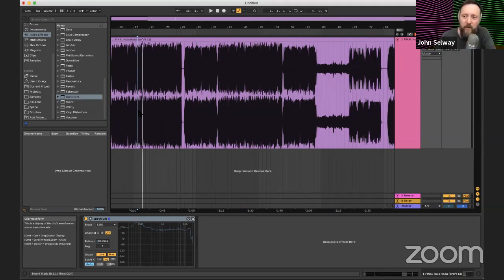And that's why you might look into going back and rebalancing all your effects. You could also do parallel processing. You could mix in some of the dry signal to bring back some transients and some brightness. And as I mentioned, you could try a transient shaper, where you can have control over increasing or decreasing the transients or the body of those drum sounds without using compression. That could help having them pop a little bit more in that mix.